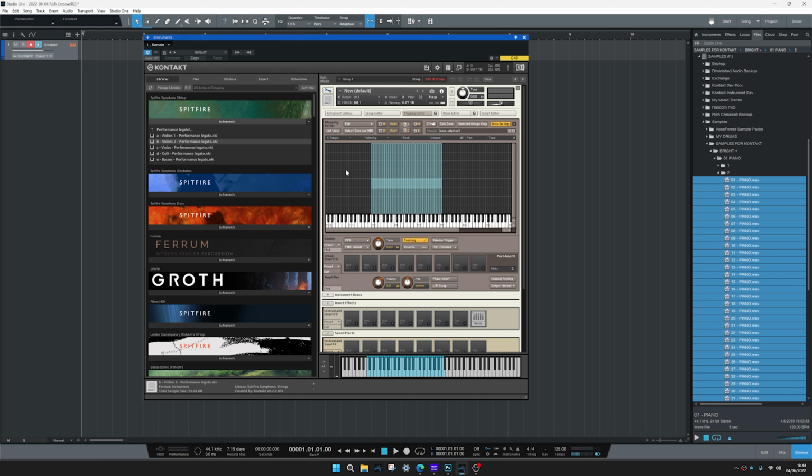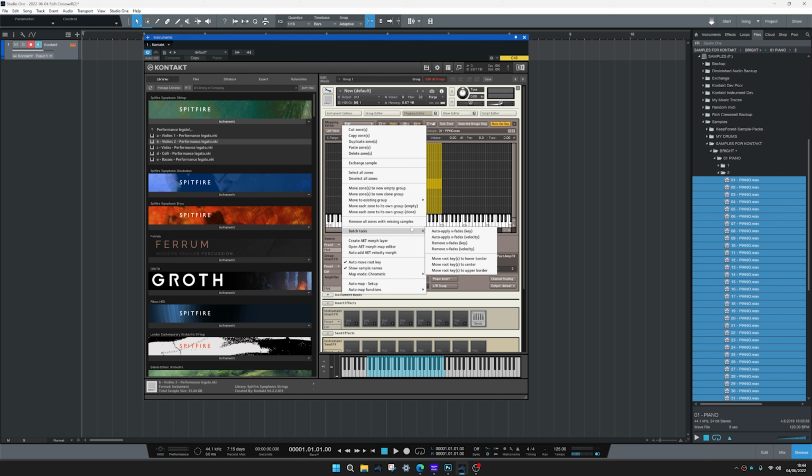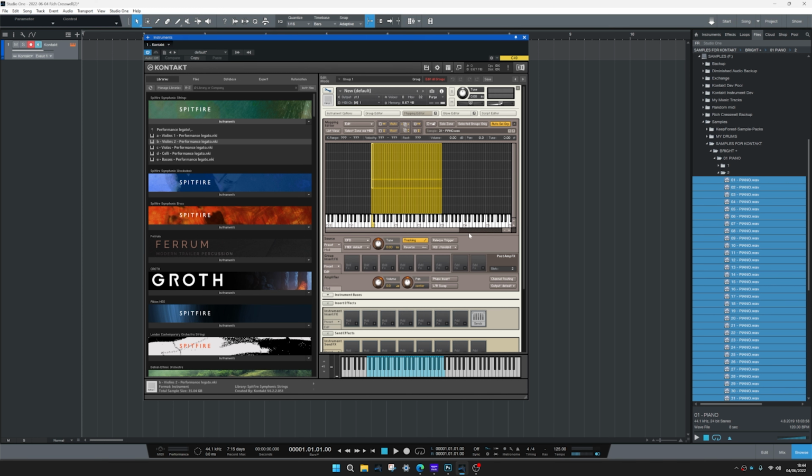There are a number of features within Kontakt that enable you to process these in a batch configuration. We go to Batch Tools, and in this instance, we've dragged 2 velocity layers of the same sample in. We can now go to Batch Tools and say, I would like to auto apply the crossfades for the velocity. When I do that, the window in here changes, and there'll be a nice smooth transition between, say, for example, the C note at the beginning here, and its lower velocity to the higher velocity.